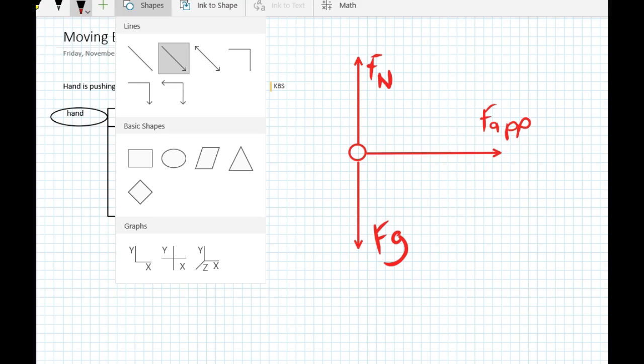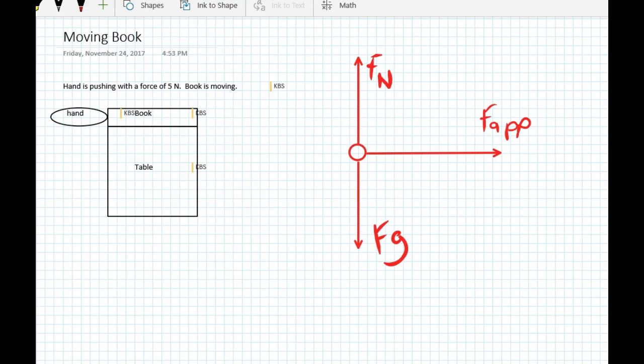And again, we have our force of friction. Now this time we're going to draw this arrow shorter. And why are we doing that? Well, like we said, the book is moving to the right at 5 newtons. So that means we've overcome the force of friction to make that book move. So we have to represent that by making this vector longer than the friction arrow. The book's not moving up and down, so we know that our normal force and our gravitational force are going to be equal. So that's why those are the same.